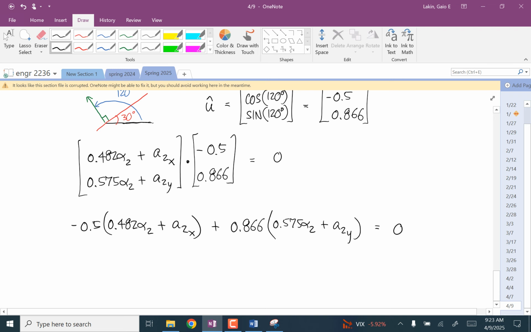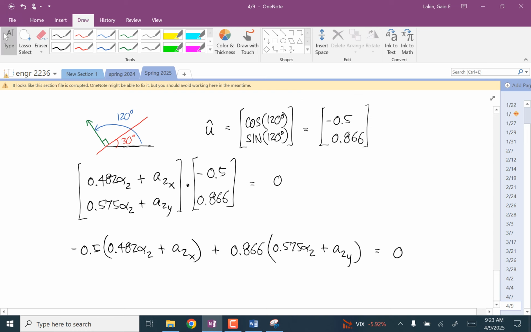Multiply it all out. It's just a single equation, but that would be our final constraint equation in the case of an angled slot. So what you're always just doing, no matter what the angle is of that slot, is you're saying this thing can't accelerate perpendicular to the slot. The slot prevents that. Okay?